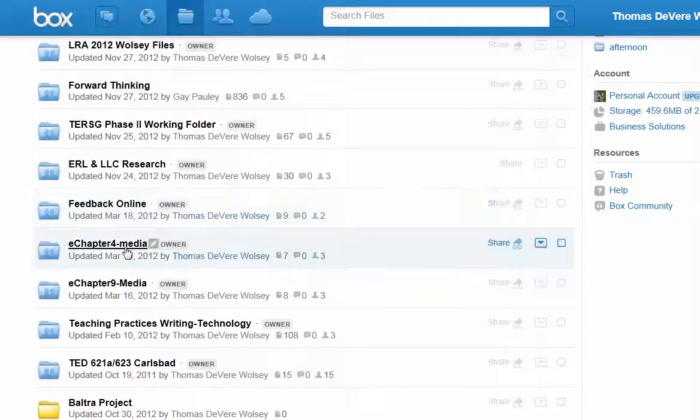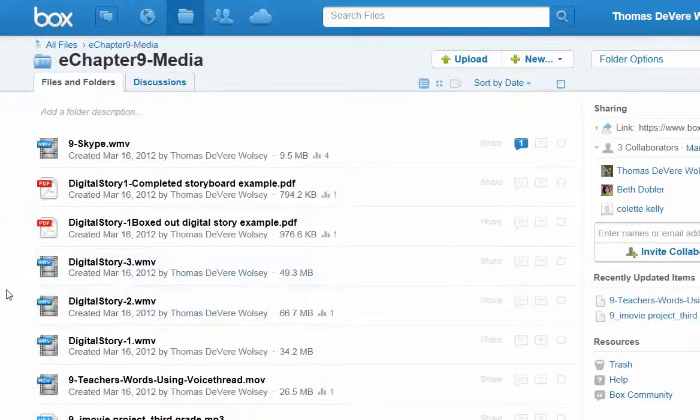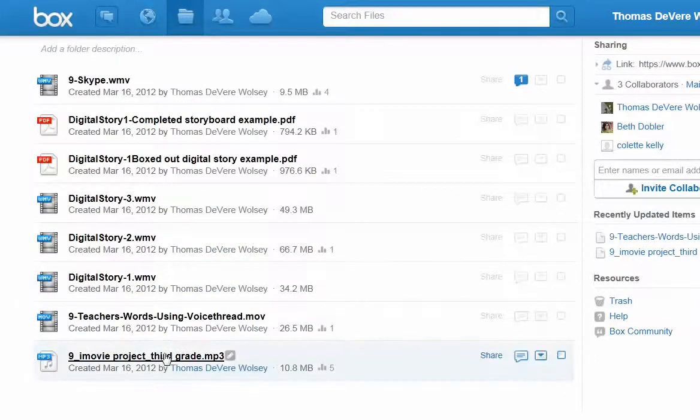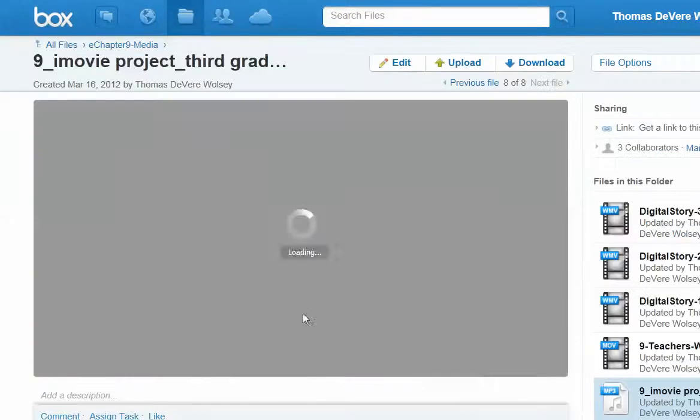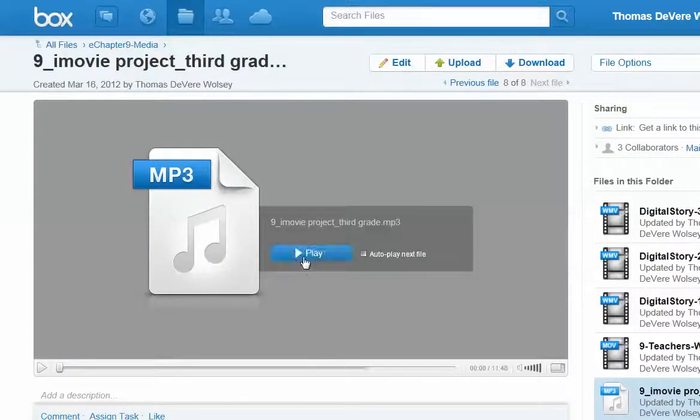One of the things that you can also do, let's choose this file, is handle media, for example, and they will play right within the Box.net, or I can download them, of course, up here on these controls, or they'll just play right within the application. In this segment, Dr. Beth, that's a part for a book that I'm working on. And I can then share those with the editors. I can share those with the media department at the publishing company and so forth.